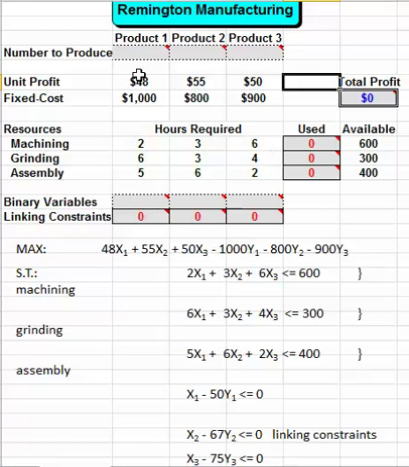This amount used should be less than or equal to the amount available, and we enter our classic, typical resource constraints in this cell. Basically, the sum product of these cells with the number produced of each product gives us how much of resource one is used.